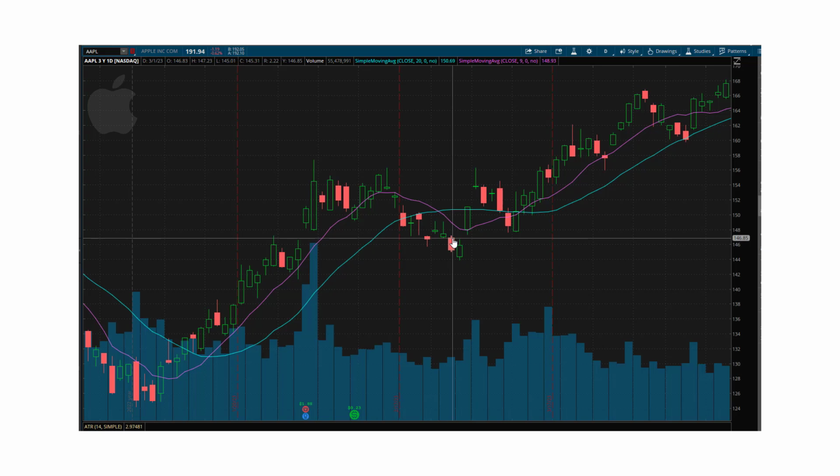Now you can see that in this example, on Apple stock here for this particular part of the chart, this trade would have taken some heat initially. So we'll talk in a moment about what exactly the exit criteria are. But depending on where you set your stop loss, it's possible you could have hit the stop loss here. Depends if you had a really tight stop loss or if you gave it a lot of room, or maybe you had no stop loss at all. But if you didn't have a stop loss, or your stop loss was further down than this right here, then you can see this may have led to some profitability. Again, it all depends on what your exit criteria are.